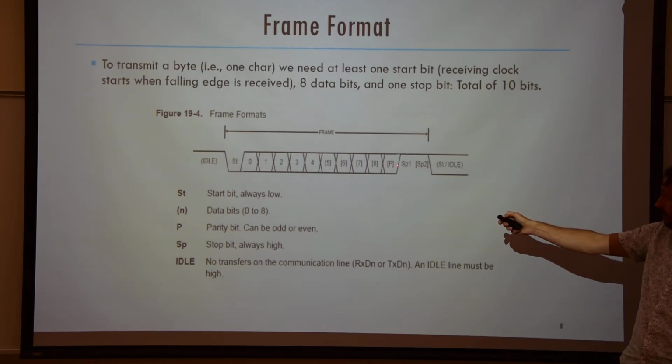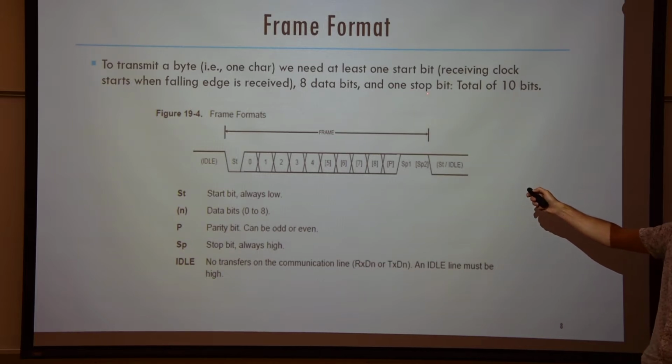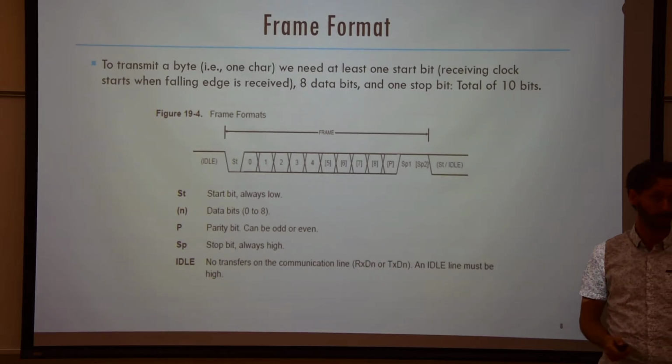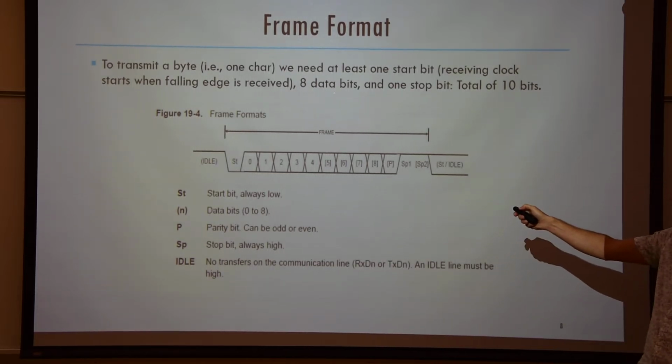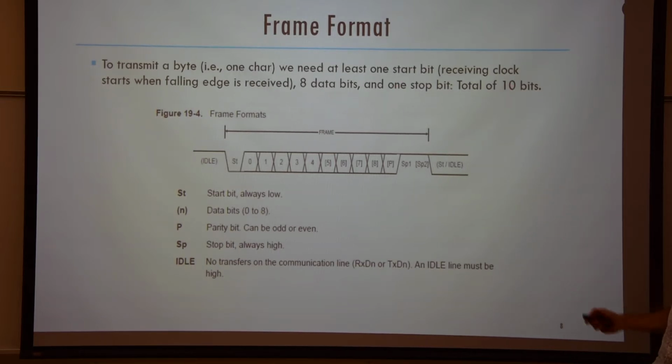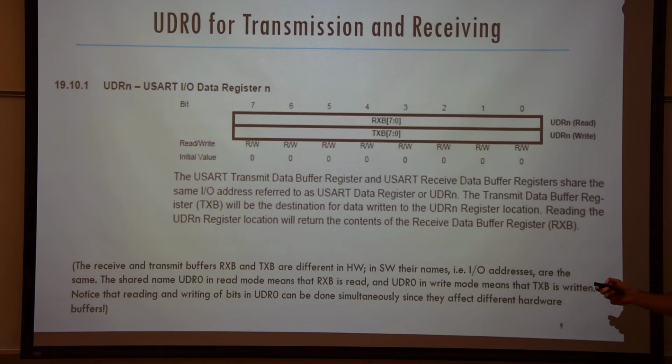So you're not interested in a special parity bit. You need at least 1 stop bit. So suppose you have 1 stop bit, that's say the default frame length. Then we have a start bit, 8 data bits, and 1 stop bit, that's 10 bits. So that's what we will be using.